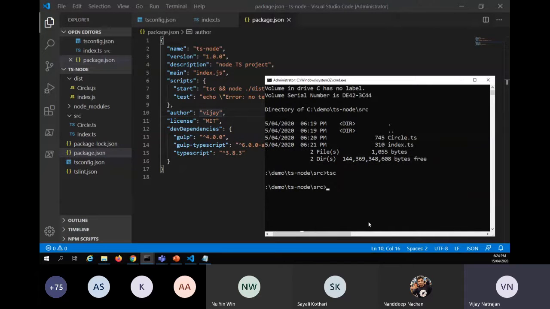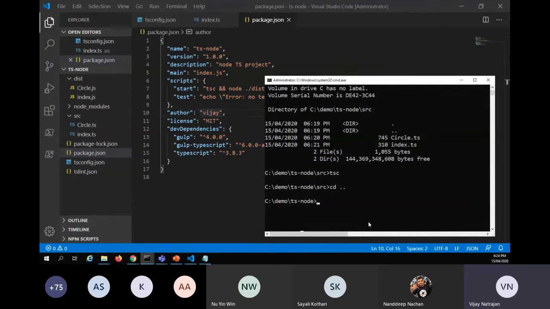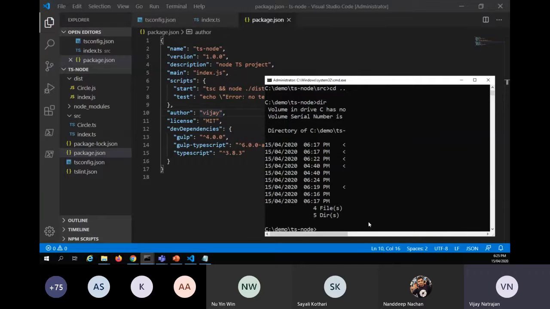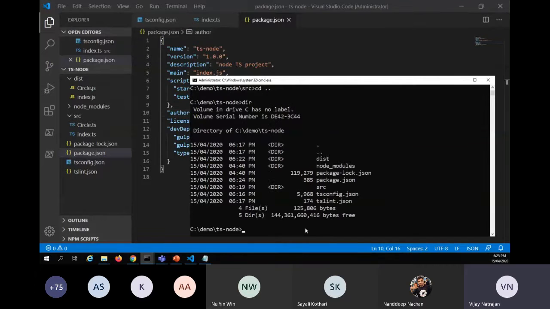In my Node.js project, I go to the root of the project, and I will write npm start.